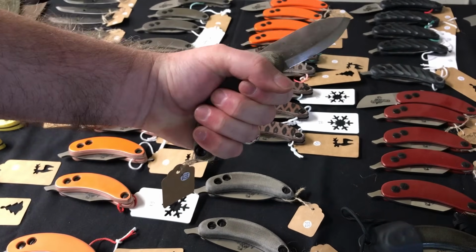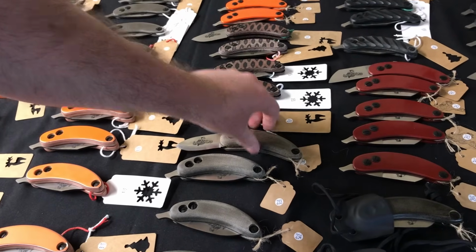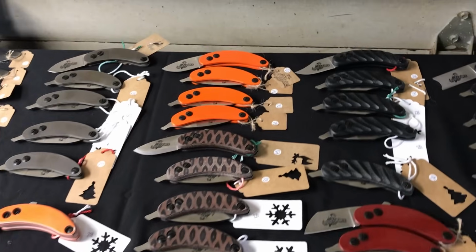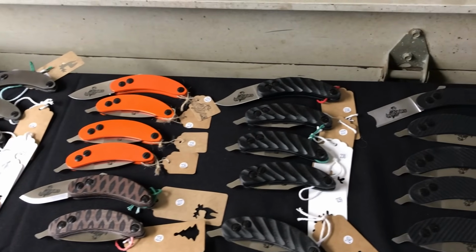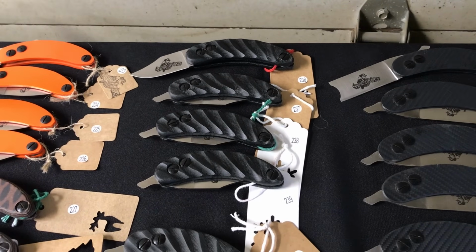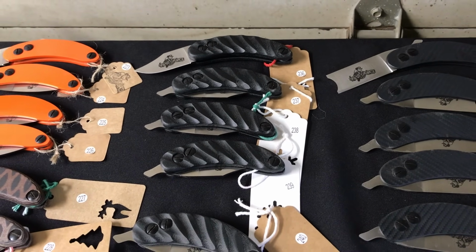Those are A2. Now, one of the nice things about the banana peel is they're modular, meaning you can switch the handles out and the blades. And there are a few different blade steels. Correct. And blade designs. Absolutely. The next one I like to think of, it looks a little bit like Impala. Yeah, Impala horn.